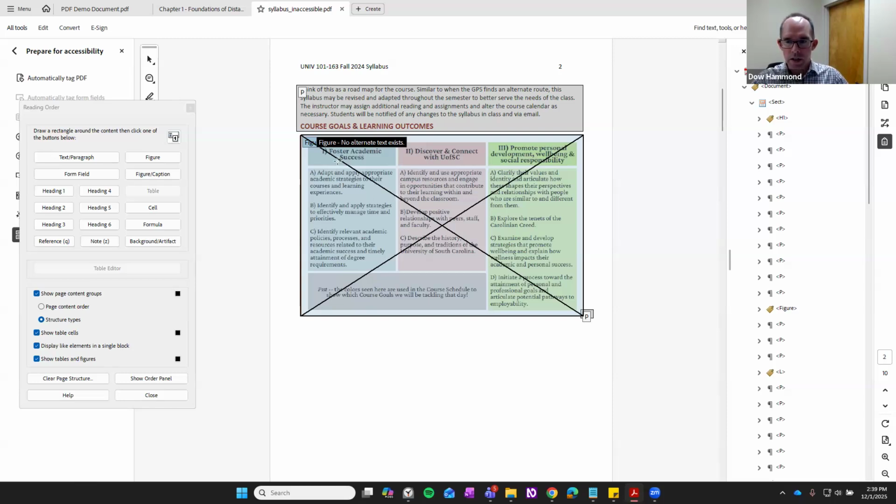But in this case, using these columns is poor practice. As it can be easy to do, this would be a better situation to use a table.